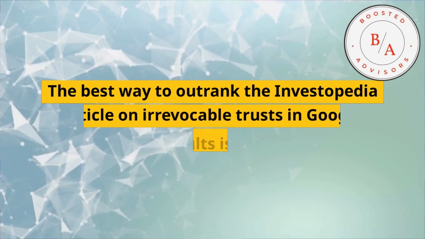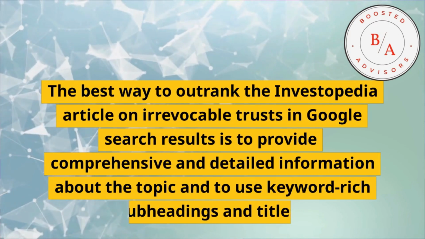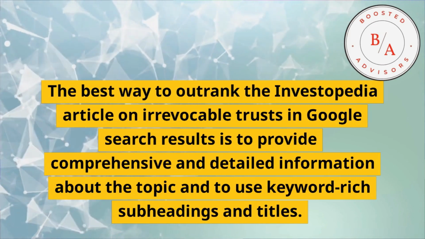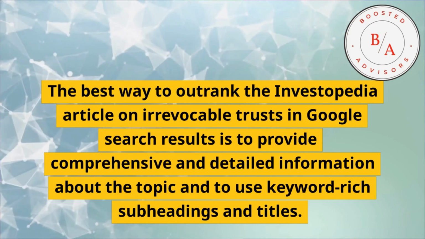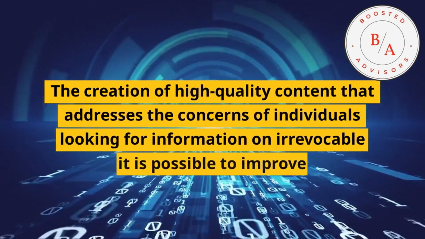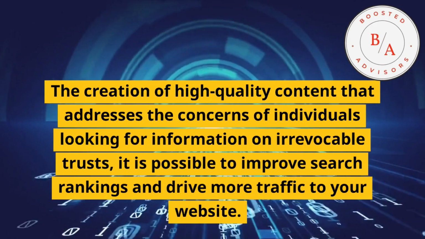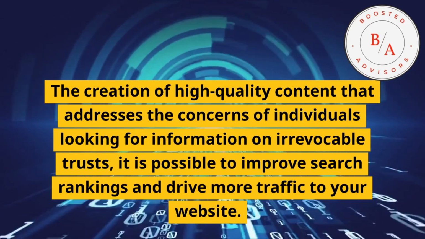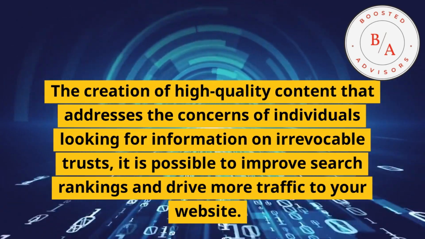The best way to outrank the Investopedia article on irrevocable trusts in Google search results is to provide comprehensive and detailed information about the topic and to use keyword-rich subheadings and titles. The creation of high-quality content that addresses the concerns of individuals looking for information on irrevocable trusts. It is possible to improve search rankings and drive more traffic to your website.